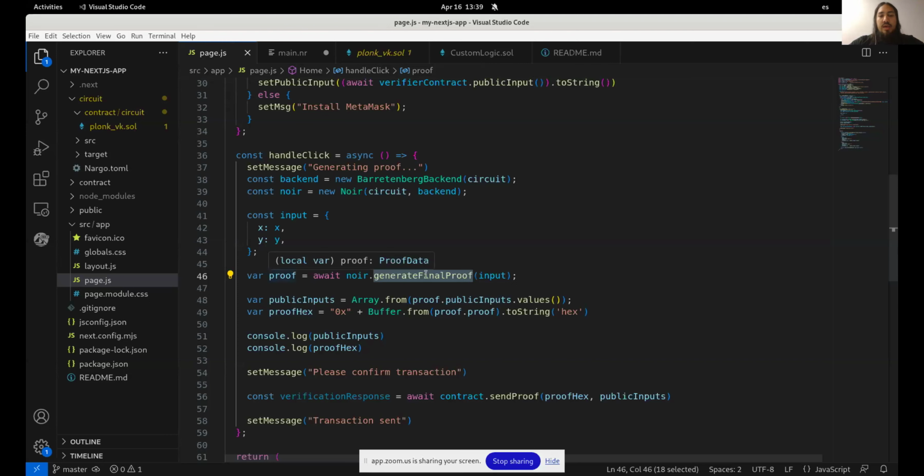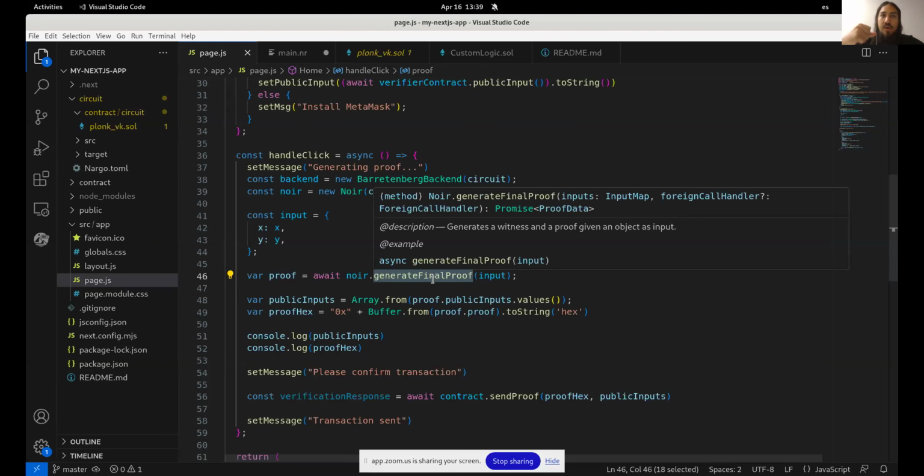So you generate the proof from JavaScript, usually in the browser, but you can also use something like Sindri, which, by the way, is also part of the hackathon. You can learn about Sindri and hack on Sindri, which allows you to generate proofs on a server, like a third-party server. Remember that there may be some ZK applications where you don't need to have full privacy. For example, if you want to aggregate transactions, make a proof of proofs, I don't know. There are many, many applications where you can use that. But in this case, we are doing it in the browser.